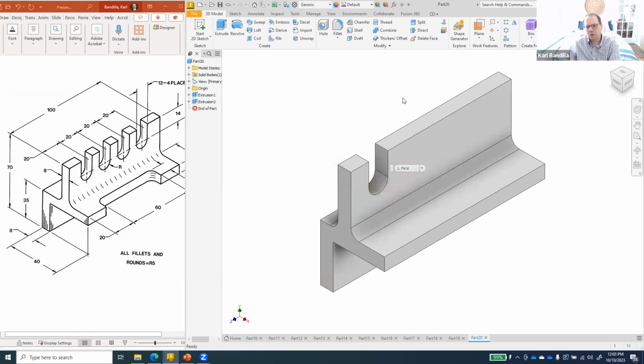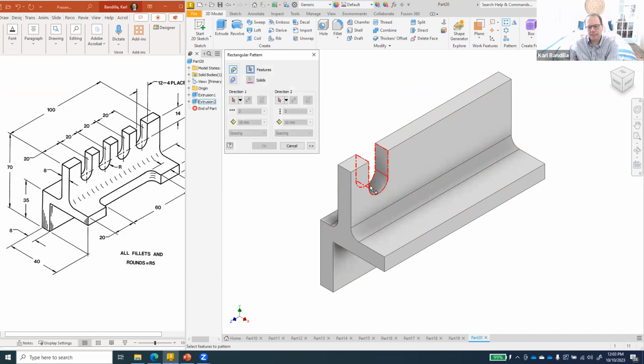All right, now we could go in and do this 4 times. We could have just copied that 2D sketch, but we can also just use our linear pattern here, right? It sees this cut as a feature, so we can choose that feature. Then we need to choose the direction. That's our positive direction. We know they're supposed to be 20 millimeters apart. And we need 1, 2, 3, 4. And oops, we forgot something, didn't we?